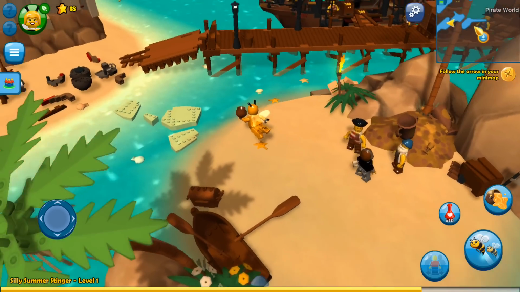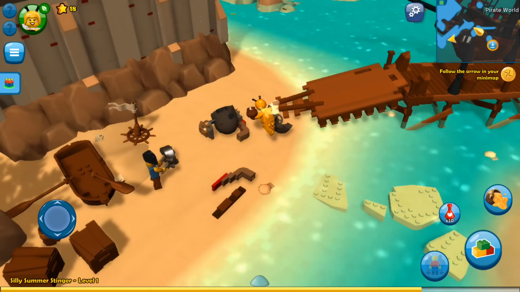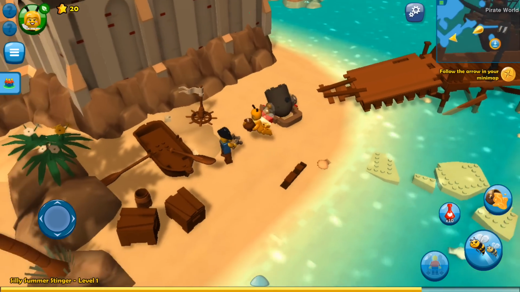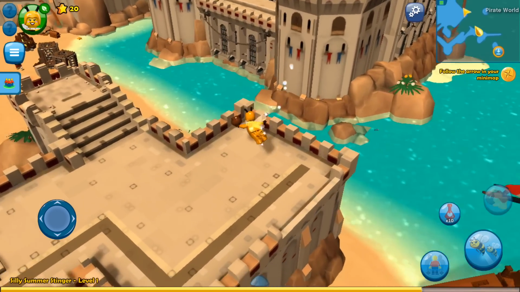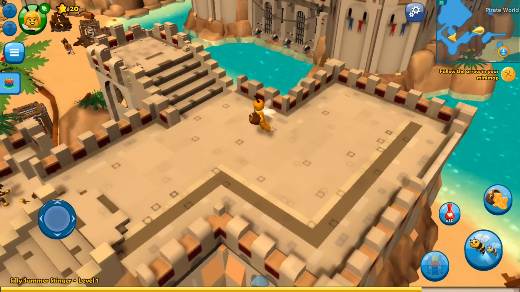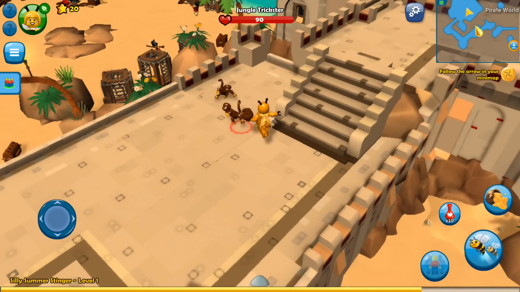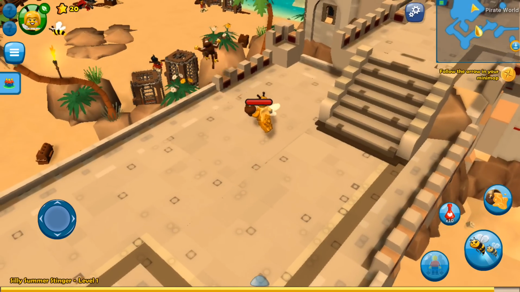I need to get into jail. Let's build this. What's this? Another cannon. Is he someone we can talk to? No. Okay, fair enough. Shoot up here. Ooh. Oh, look at those little monkeys. Are they bad people? Oh yeah, they're bad people. Bad monkeys.